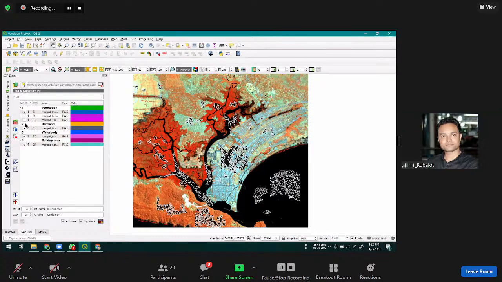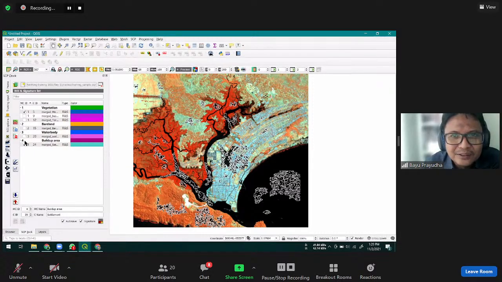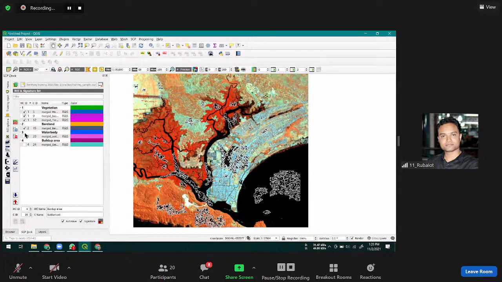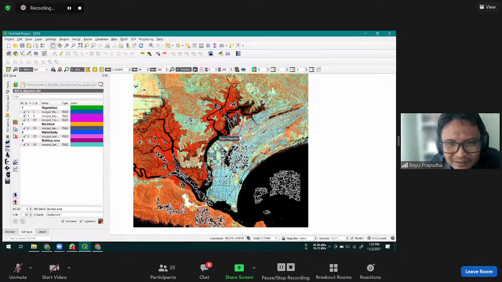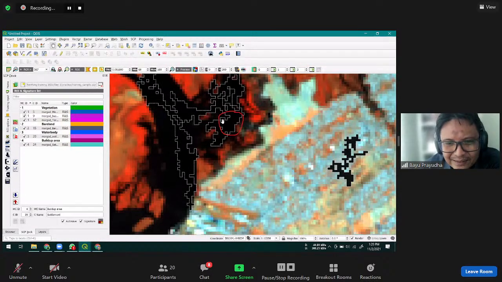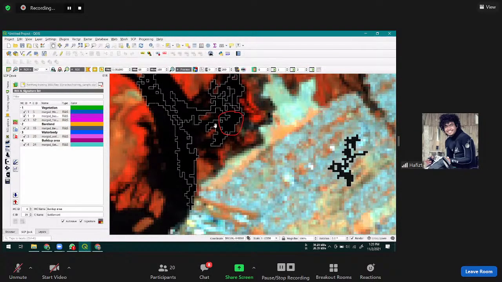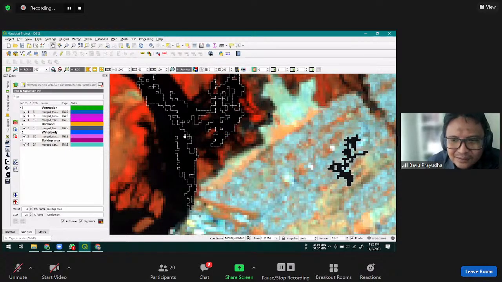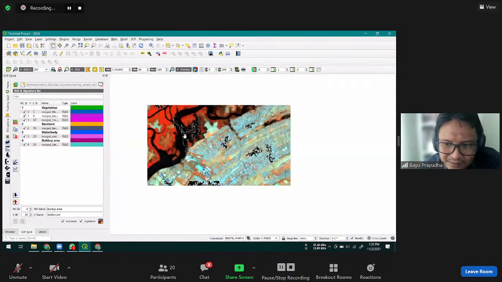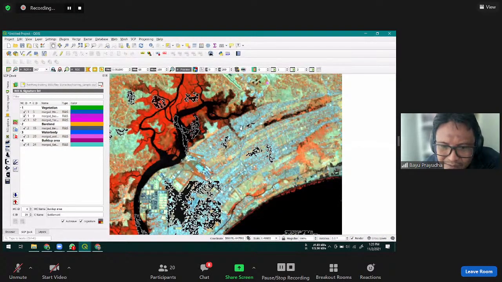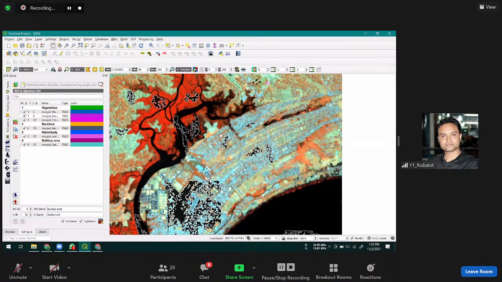You see my annotation here, I draw a line here. Oh, I see. This is water body. Yeah, water body, clear. There are some settlement.